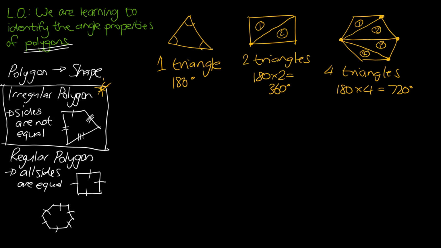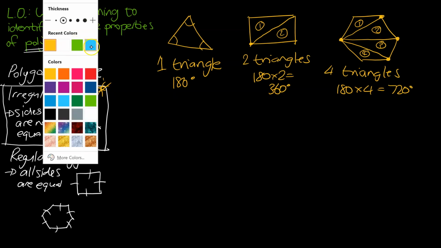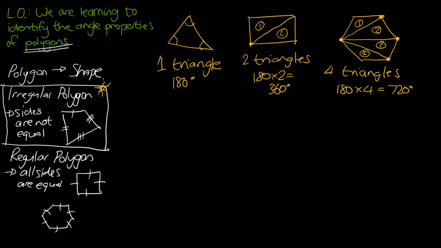So what I want us to do is, we've looked at 3 specific shapes. I'm just going to show us a rule that will work regardless of the shape, so you can stop breaking it into triangles, and we're going to focus on a formula that'll help, because I love a good formula. Okay, so we switch to the blue pen, and basically what this is saying is there is one triangle, which is 3 minus 2, if I'm not mistaken. So that gets us to that one triangle part. We're then going to multiply that by 180, and that gets us to that 180 degrees that we figured out before.